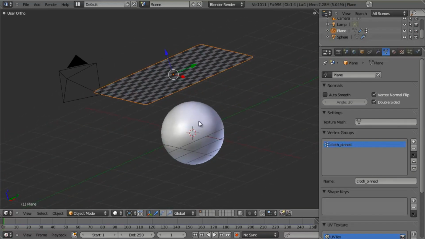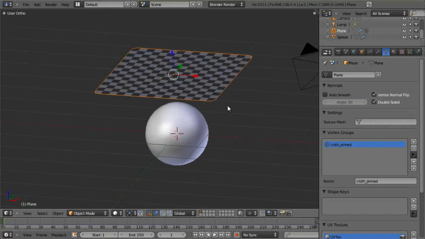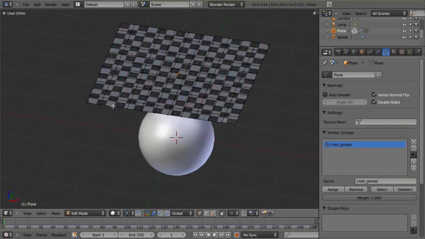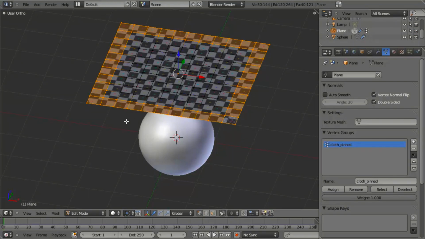Another use for that would be, say, maybe you've got a layered material. So maybe around the edges the cloth is kind of folded back. Let's select all the edges here where maybe the cloth has been folded back on itself. Give this maybe a 0.1 weight and click assign.